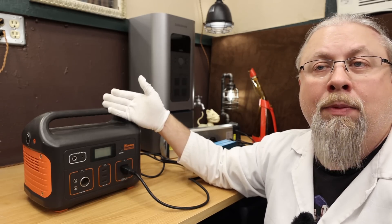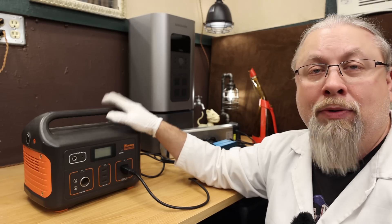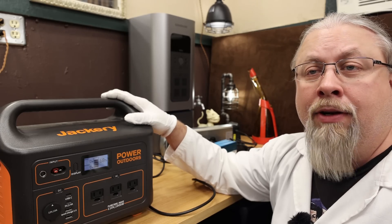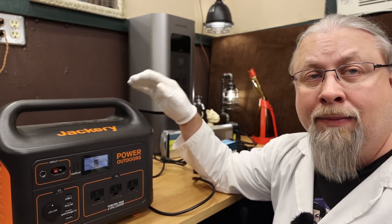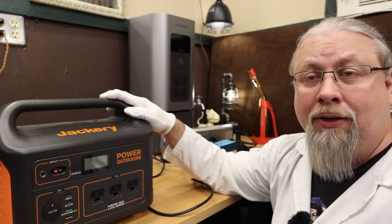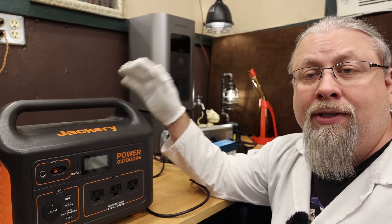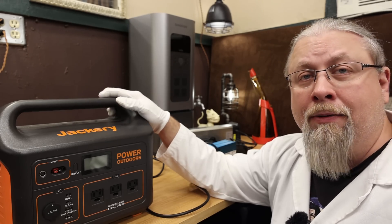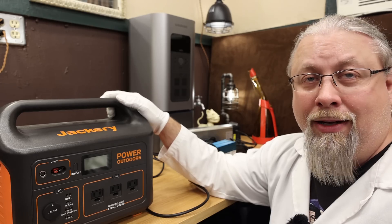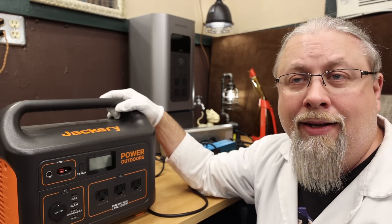For those of you with Sur-Rons or other high-end super bikes, you're still going to need something bigger. Many of these big boys will have 80 volt or higher batteries with 10 amp chargers that pull in the 800 to 1000 watt range. For that, we have the Jackery 1000. The big upside is it can be charged a lot faster with solar since it's a more modern product — with 200 watts of solar you can charge the 1000 model in about 8 hours of good sun. You can fully charge either of your electric bike batteries from dead to full and still have power left to run lights at night, assuming your battery is in that 700 watt hour range.